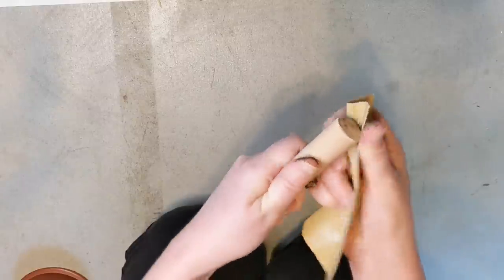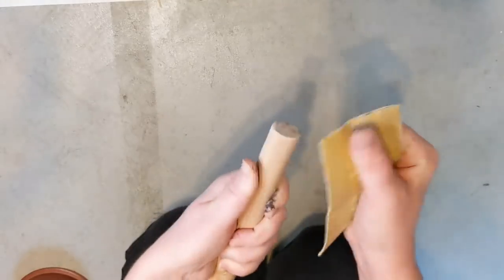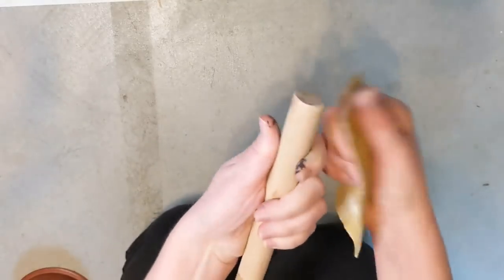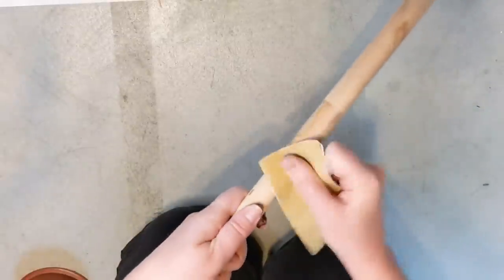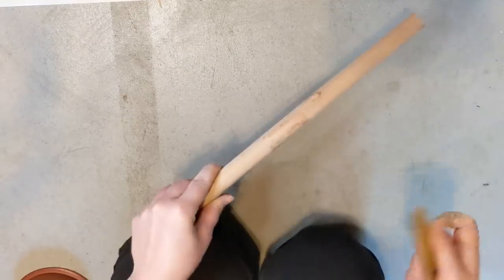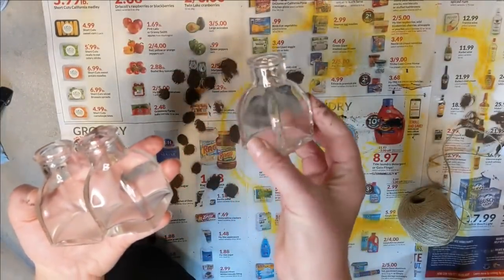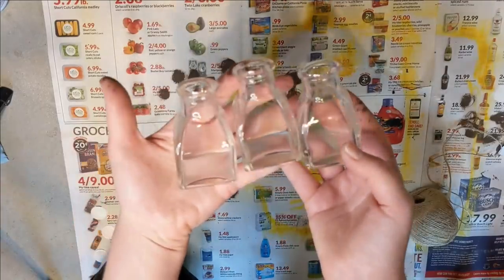You don't have to try to peel off that sticker and you don't have to cut off the grooves at the end. But this is what I had on hand, so this is what I used, and I found those later, so I just wanted to let you guys know that. Now I did try to sand off the sticky part of this, and I'm sure I could wash it off with something, but for video purposes, I just turned it around to the back.